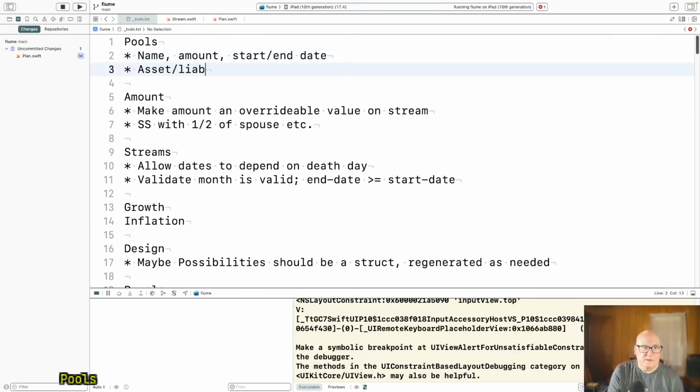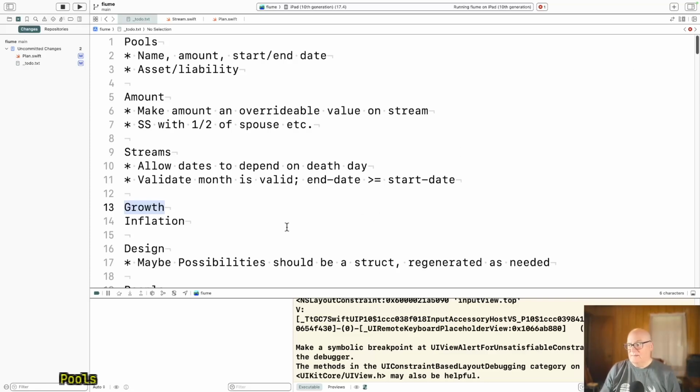Asset liability. Okay. But yeah, you could think of a mortgage, right? I don't know what mortgage rates are these days. They were at 7% at some point recently. So you have, I don't know, whatever, a $1,000 mortgage, and you have a flow paying it off, $1,500 a month, and yet it's growing by 7% a year.